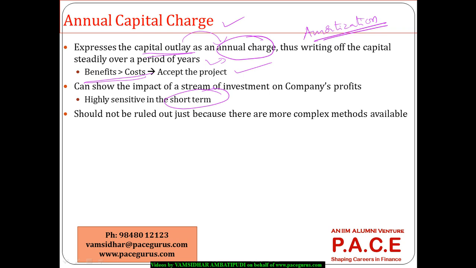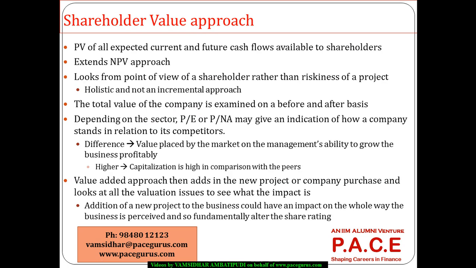So what we could see is there's a lot of sensitivity in the short term, and it should not be ruled out just because NPV and IRR are there. Probably it can also be one of the mechanisms that can very well be used in evaluating the project. But in the real world, there are very few instances of this being used.